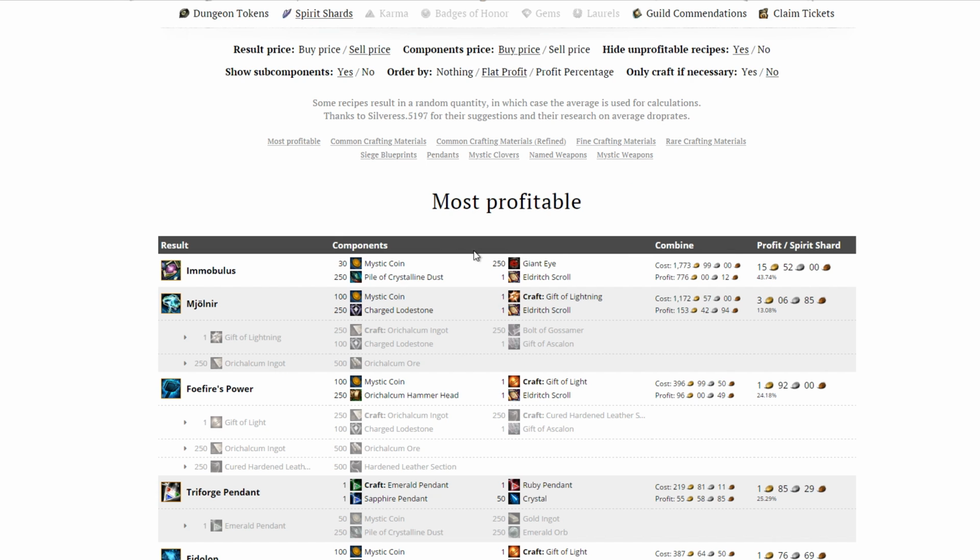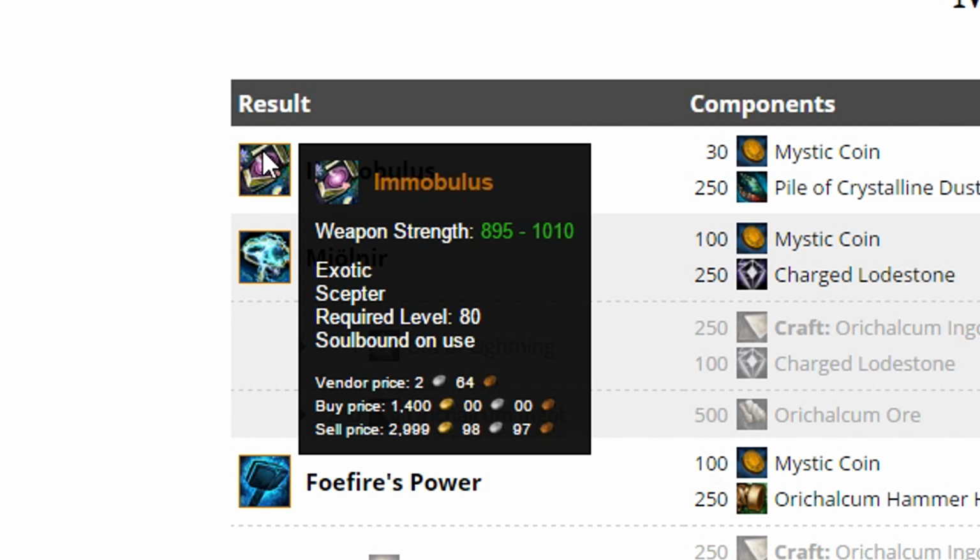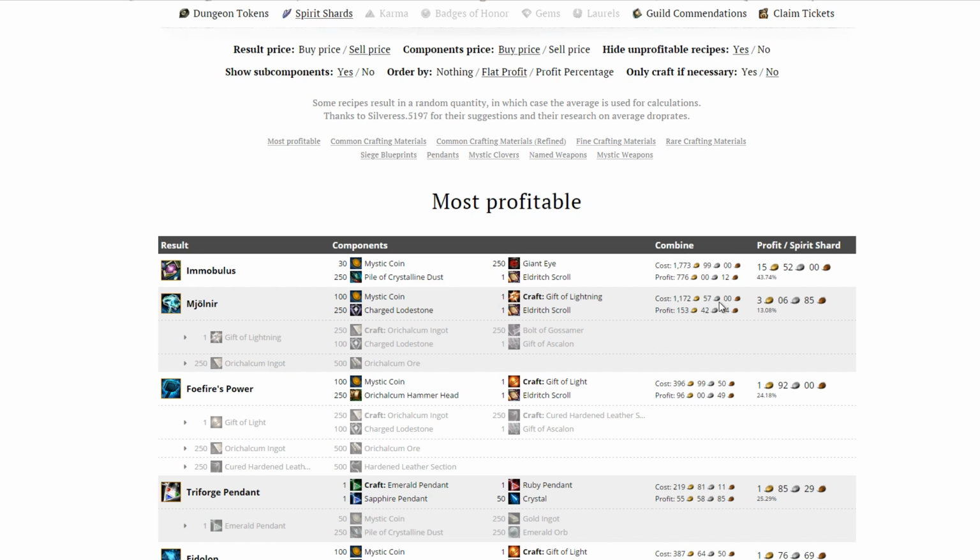So, for example, if you craft Immobulus, this is a scepter that's got all these nice pink, purpley animations around it. You guys might not recognize it when you see it in game, but this is basically one of the rarest weapons in the entire game. If you craft it in the Mystic Forge, you earn a massive profit, a profit of 700 gold.